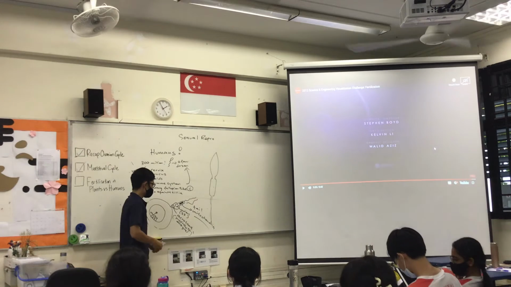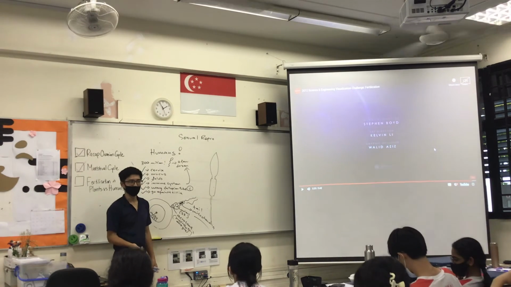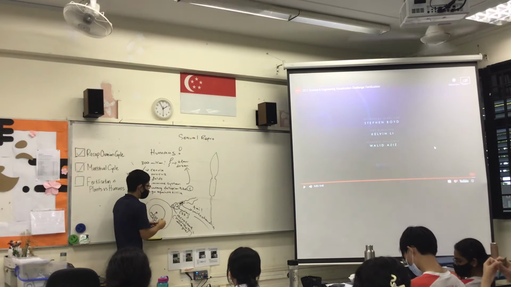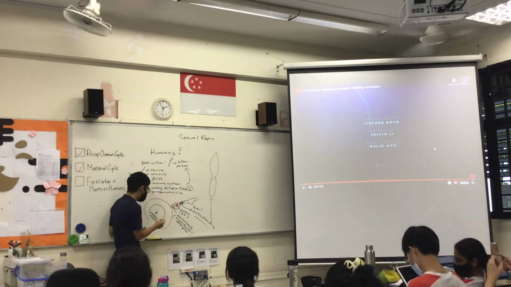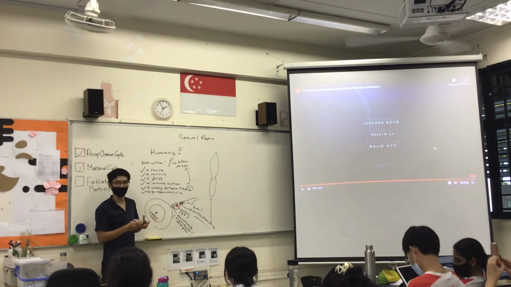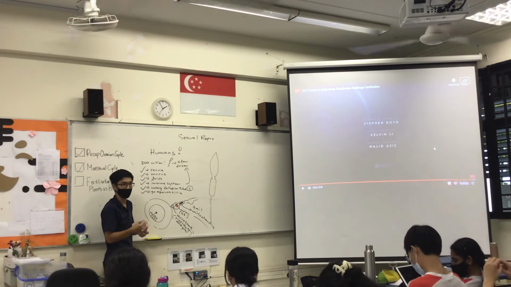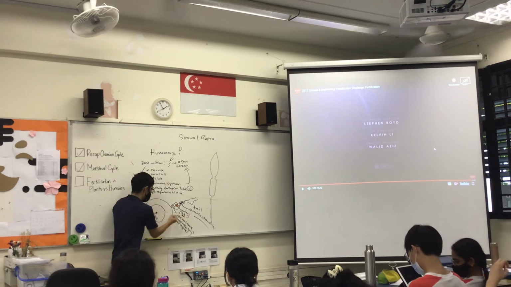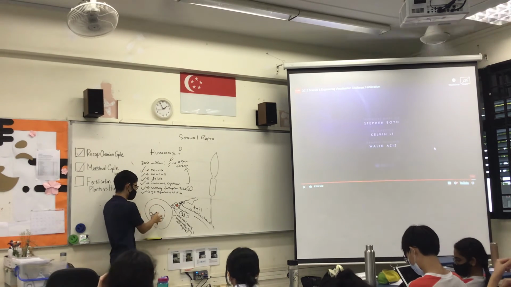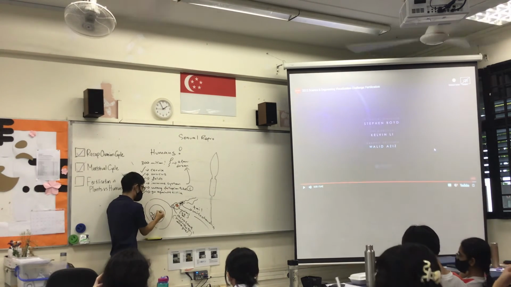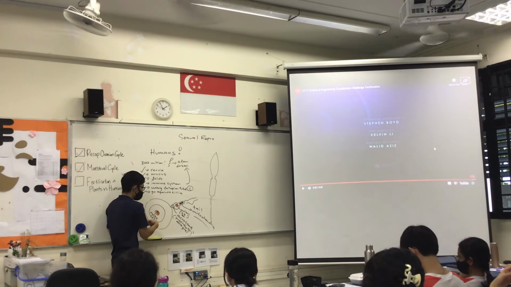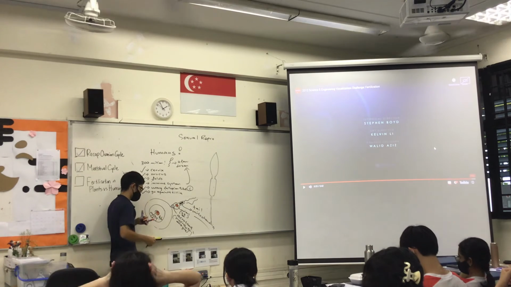Okay, so what is fertilization? Fertilization is when the nucleus of the sperm fuses with the nucleus of the egg. That is what fertilization really is. You need the fusion of both nuclei. Right now, each one has a haploid number, but once it fuses, then you get a diploid number. So imagine now both fuse already. Then we'll restore the 46.